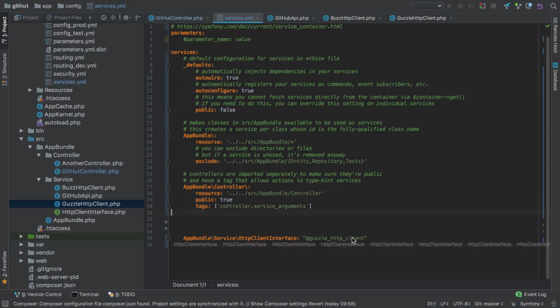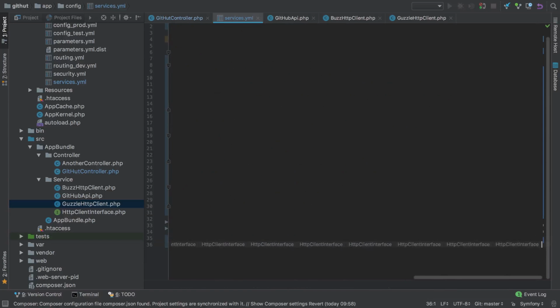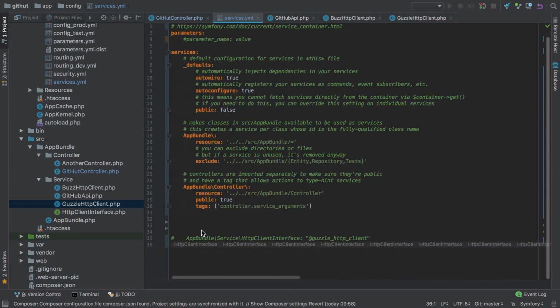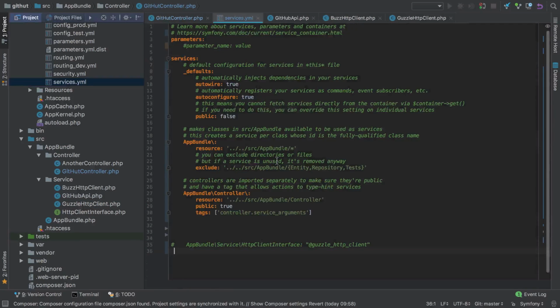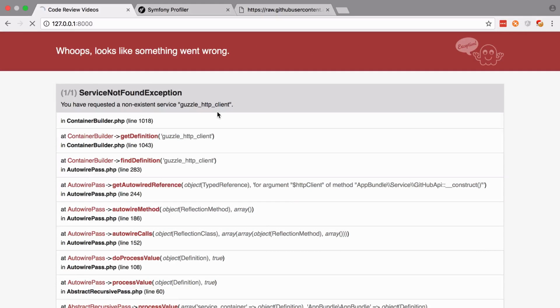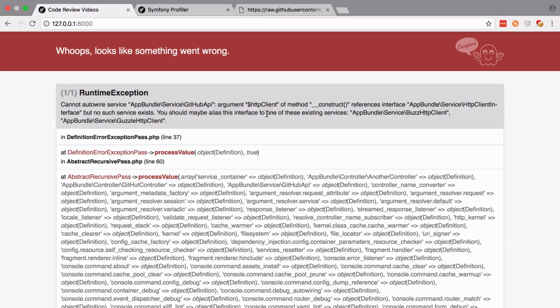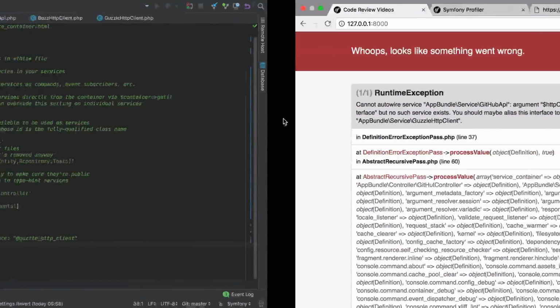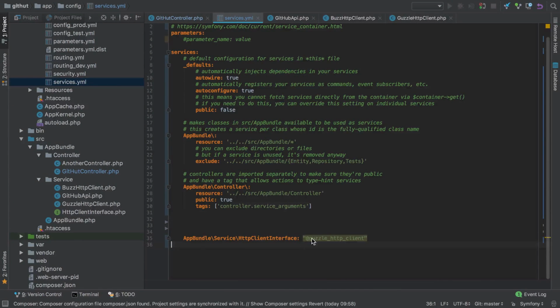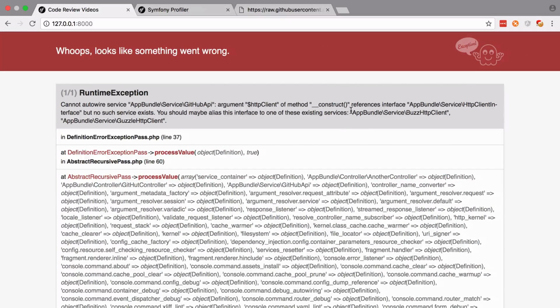So the solution to this is a little bit strange. Well, let's just try getting rid of that. I really don't know what's happening there with that strangeness. Let's just try closing services YAML down, opening it back up. Okay, that looks better. We'll refresh our page again, and now you can see we're getting back to this same error that it can't figure out what's going on because there's no alias. But of course, our alias points at a service that doesn't exist, which is a bit weird. And so we got this legacy syntax. And now if we look, there's only these 2 services, the 2 auto-created services or auto-wired services.